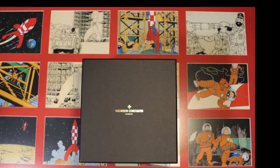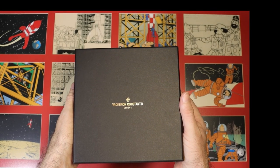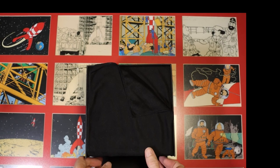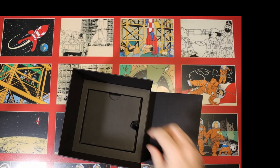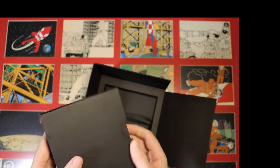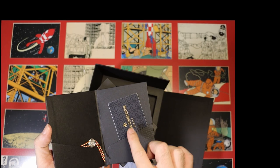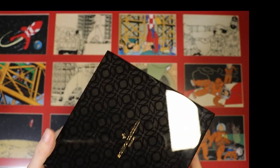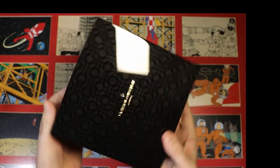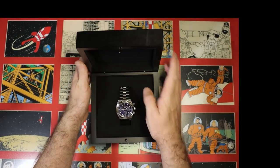So let's get to it, shall we? As you can see, it's a fairly standard cardboard box from the outside. But as you open it up, you can see it's a little bit special because the inner box is protected by its own cloth overlay. In this little box here, there is the instruction manual, and we've got the Geneva seal and the warranty card. Turning back to the main box, you can see it's a lovely lacquered box. On the top there, we've got Vacheron Constantin in gold lettering. And there's also the Maltese cross pattern, which you'll see all the way through both the box and the watch.